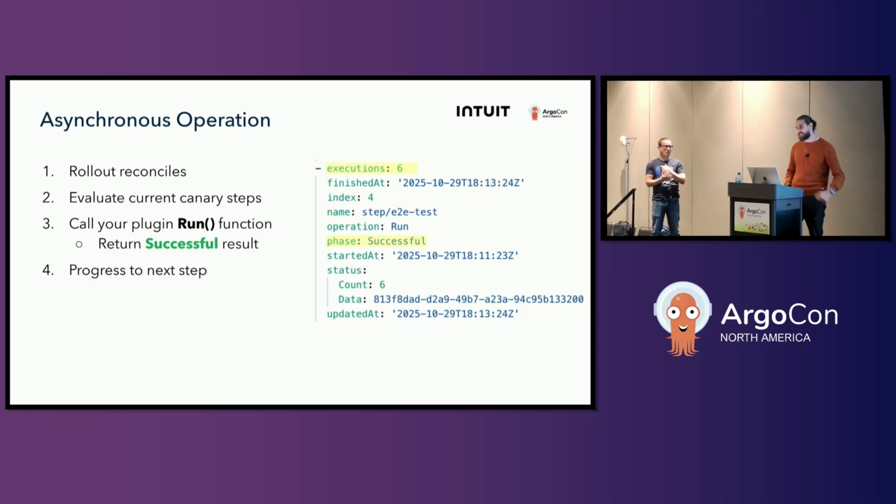And then eventually, our plugin will complete, and it will return the successful phase. You can see here that the plugin's run method was executed 6 times. So we waited multiple batches of 20 seconds before our job eventually completed, and our job completed successfully. But Jenkins jobs do not always work. Sometimes they fail. What happens if our job had failed?